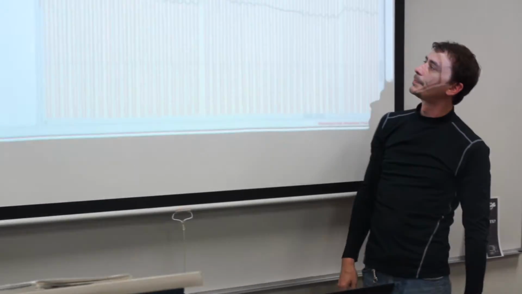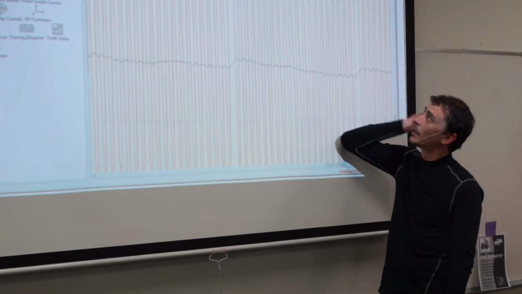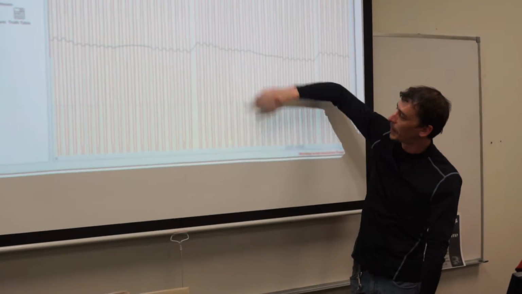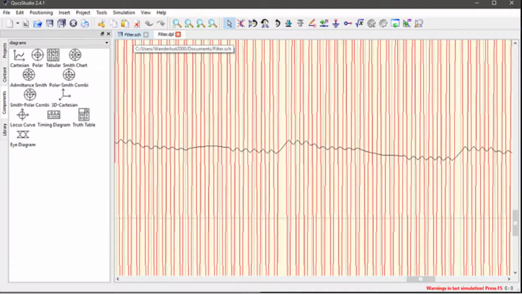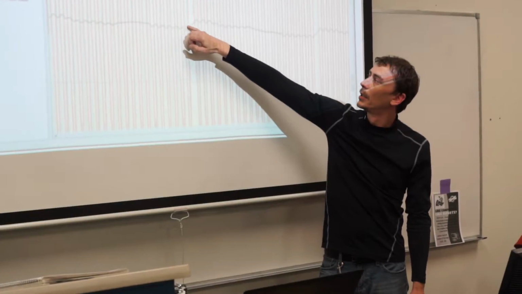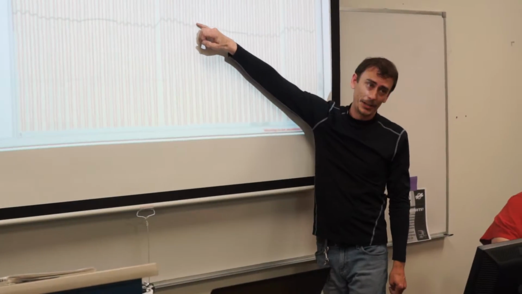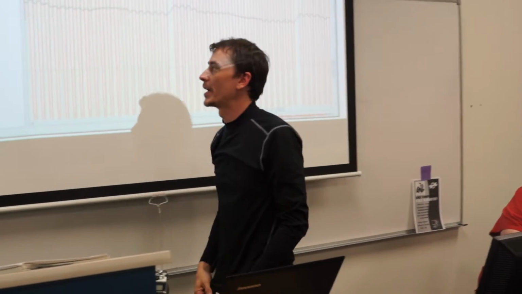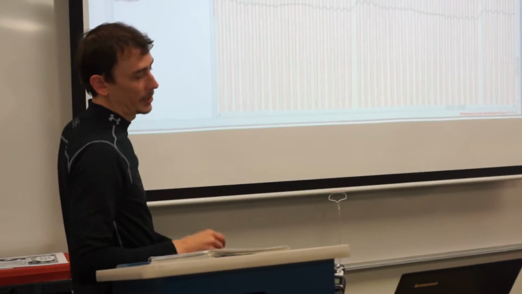This is an example, kind of overall, one of these two. The red lines, which you can't see the full scale of in this because I'm zoomed in, are the output from the comparators going 5 high, 0, 5, 0, 5 at our clock speed. And this line here is the reaction of that 0 and 5 volts between the resistor and capacitor, attempting to turn into a DC voltage. There's a lot of noise right now. There's way too much. So this was one of the first values I had tried.